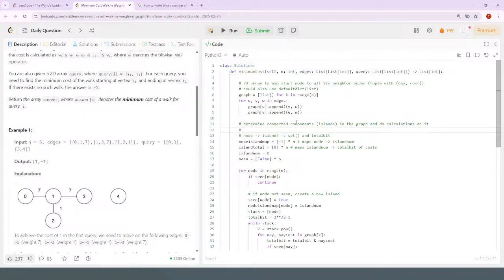Here we're going to track island number for each node and total bit for each island number.